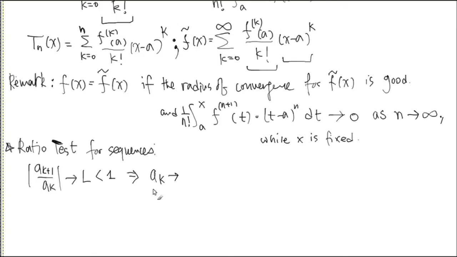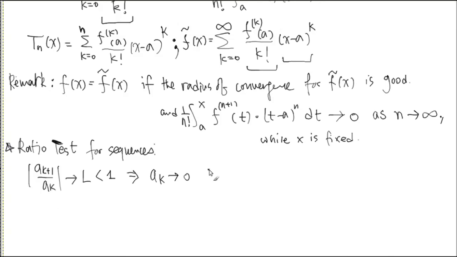This is known as the divergence test. But the flip side of the divergence test: a_k approaches 0. Had no choice. If something converges, a_k must go to 0. So if you want to show something goes to 0, maybe you can just take the ratios and see where it goes. If it goes to something less than 1, you conclude that that one goes to 0. All right? And especially if it has a factorial in there, the ratio is a good idea, right? Factorial cancels a lot with the ratio. That's why I'm introducing this one.